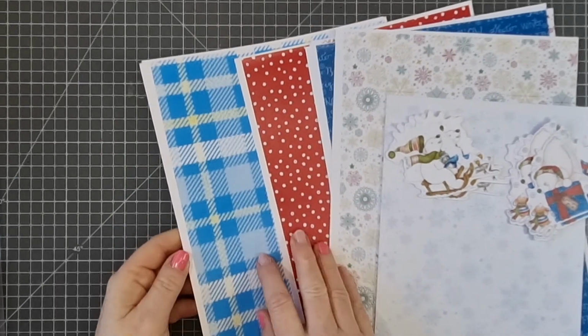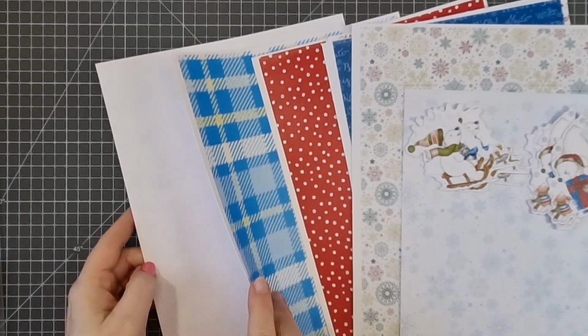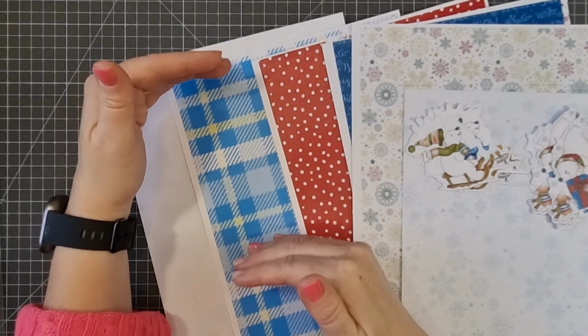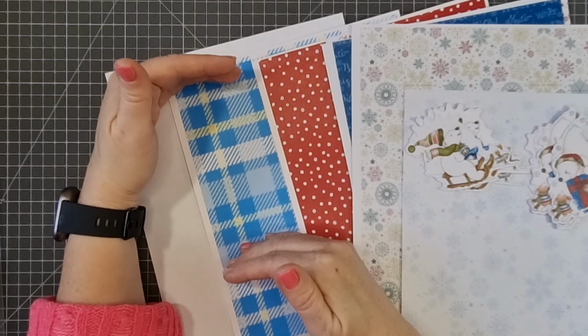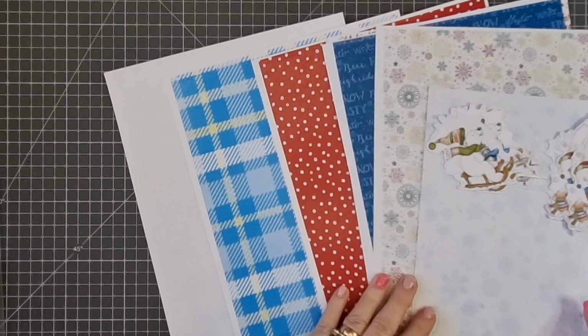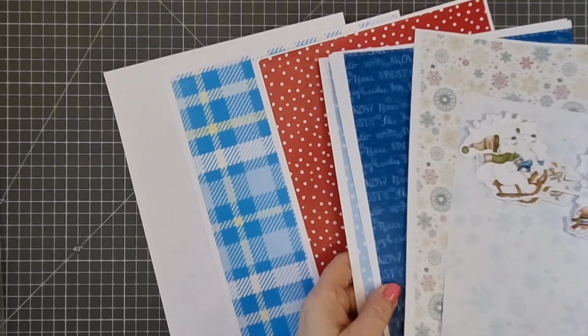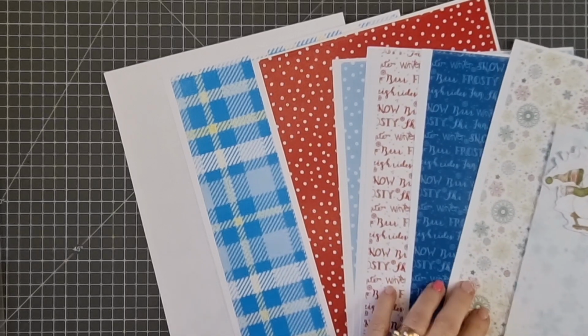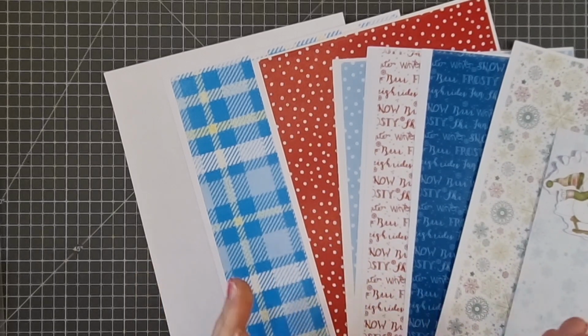And the papers, I love the papers. They're a larger size. I know you can scale it down so it'll print onto A5 size, and then you could have two of those on your page if you wanted to have the smaller images. I quite like the larger images because I do larger cards, but I'm waiting on hubby to do a tutorial with me showing me how I can scale it down.